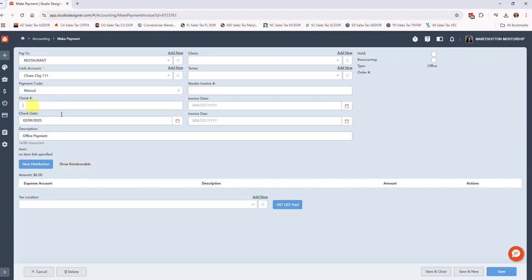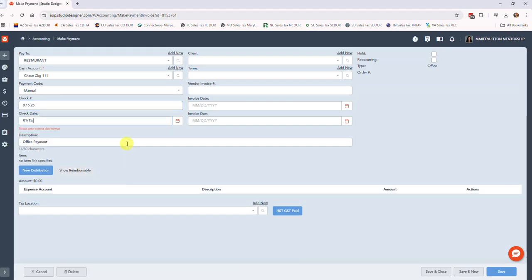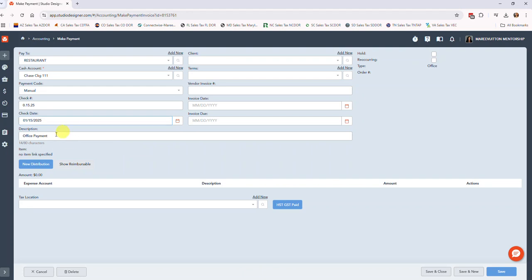I'm just going to say 1/15/25. That's the date of the transaction. And when I use the generic restaurant, that is because everybody wants to spell things differently, and it just eliminates you inundating your system with a million vendors of 7-Eleven and Starbucks. And I see people spell Starbucks so many different ways. So then they end up with triplicate vendors, right? Let's avoid that. Let's just call it Starbucks like that.